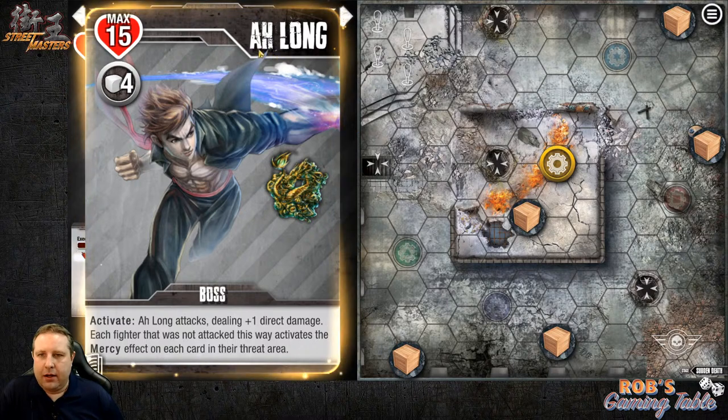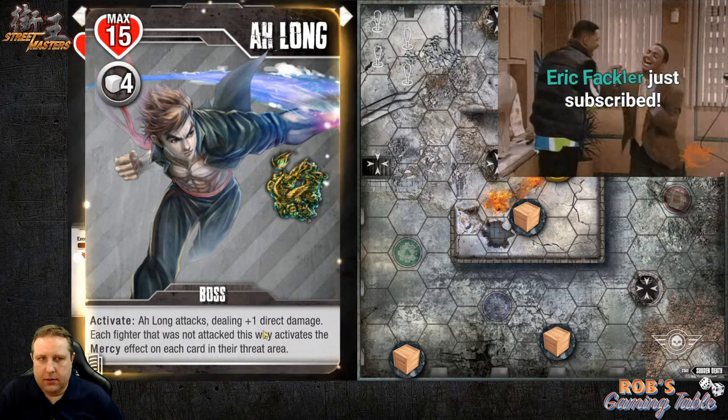So here's our boss man along. We read four attack. So plus one direct damage.